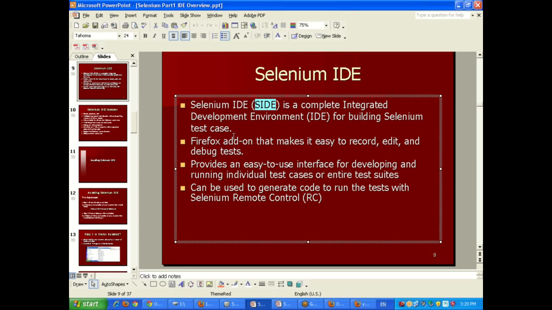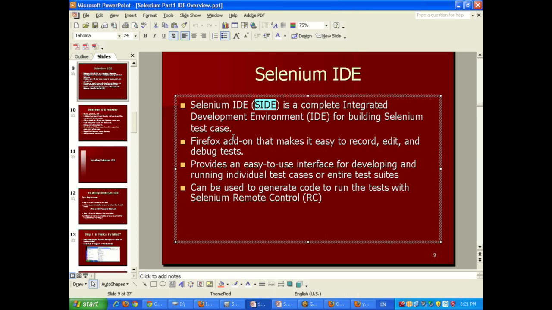Selenium IDE scripts in the companies mostly are used to record and define certain types of functionalities of the application and later on run them against Selenium RC.